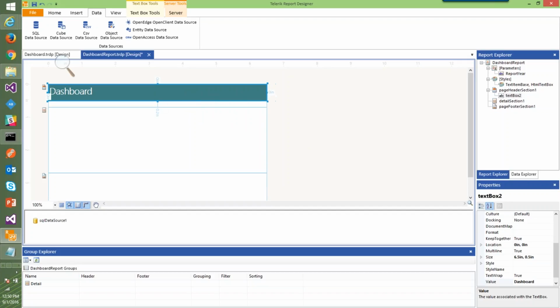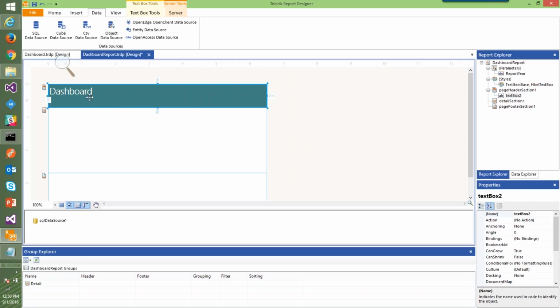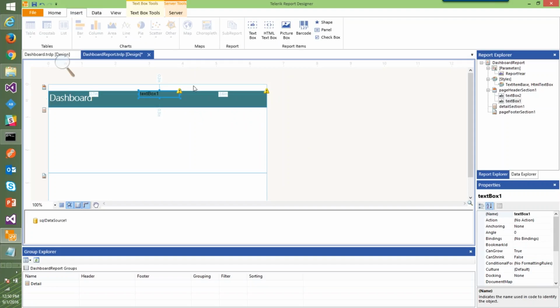What I want to do is create a, okay, let's do something. I'm going to insert maybe one more text box right on the top, and I will keep this as Adventure Works.